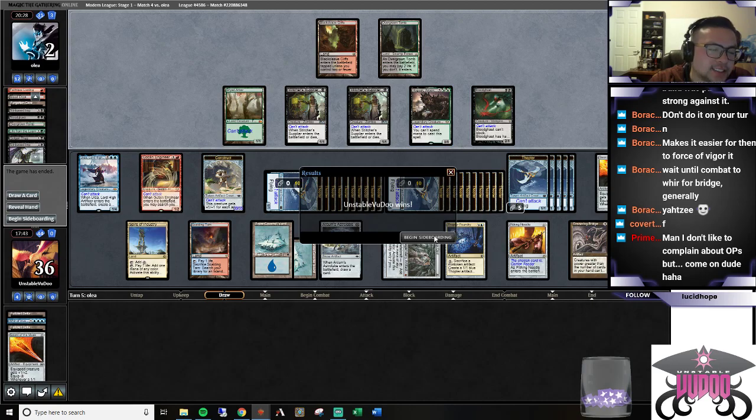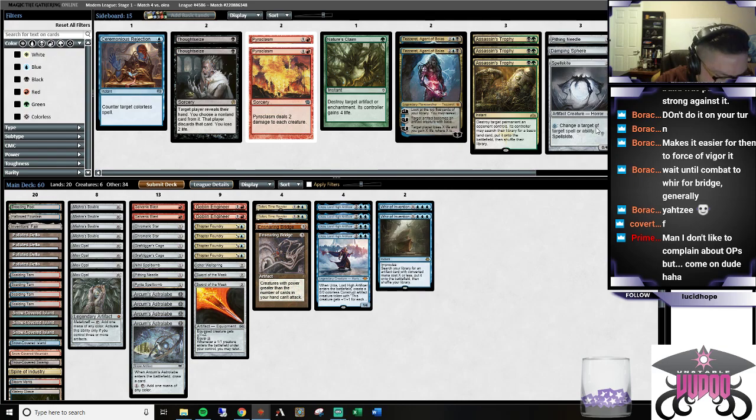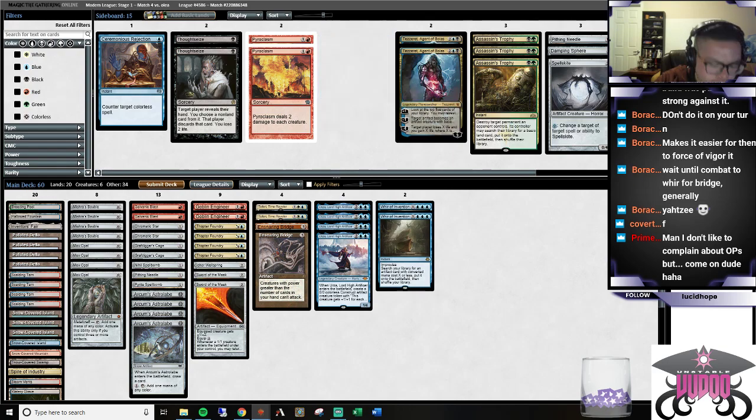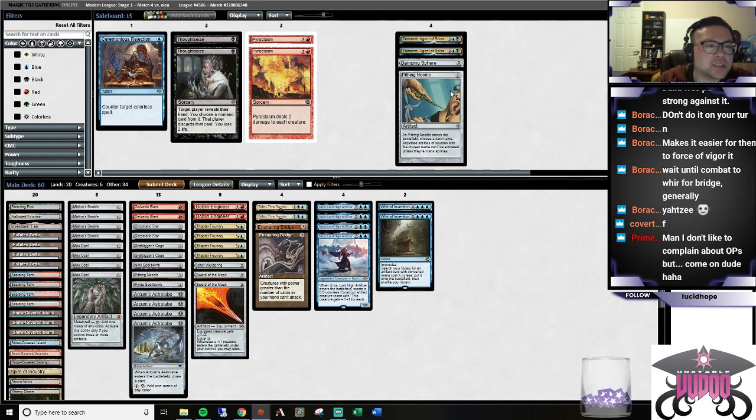Okay, they finally conceded. Alright, so for this one, we had said that we would want to... Oh no, you know what? We definitely want to bring in the cage, and the claim, because we should be expecting some hate. Trophies... and the Spellskite is what we had decided.